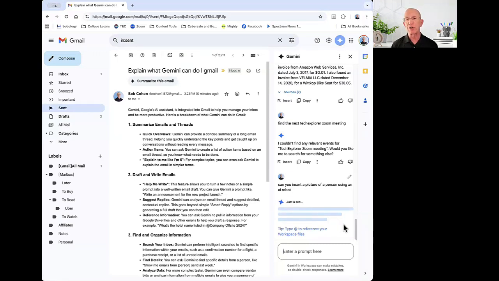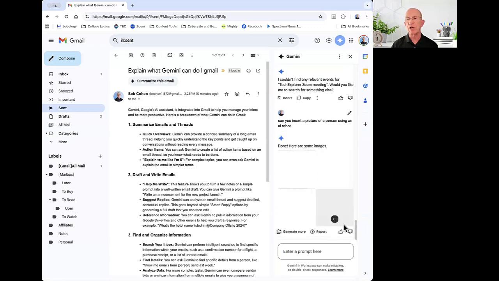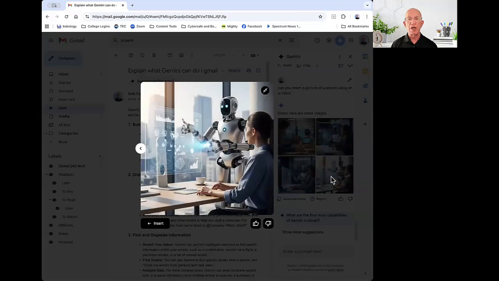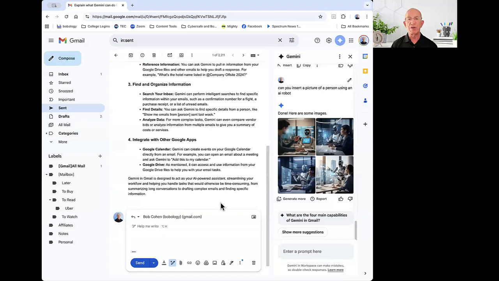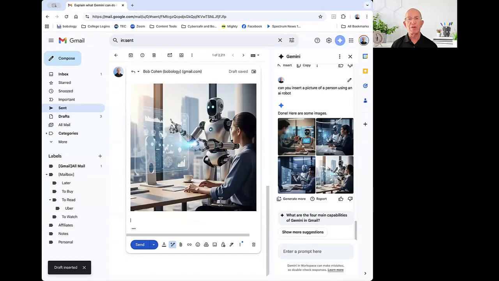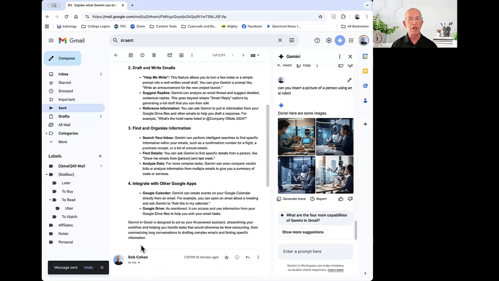Taking a little longer to do the image, so we'll find this out. There's our images. So it gave me 4 choices, and I can click on one here, and I can click on the insert button, and it'll insert it in an email for me, which is really cool. Now I can send this to somebody right away. So even within Gmail, you have the image generating capability of your Gemini function that you have available.